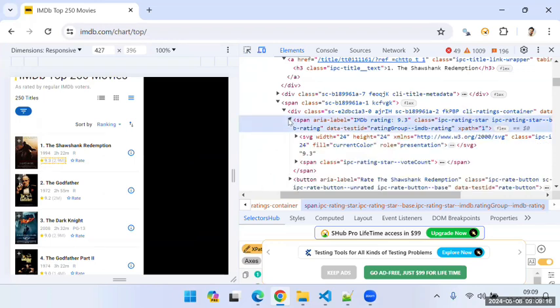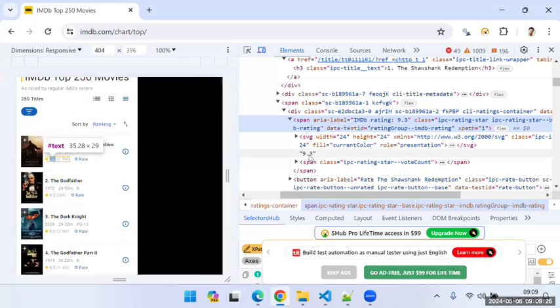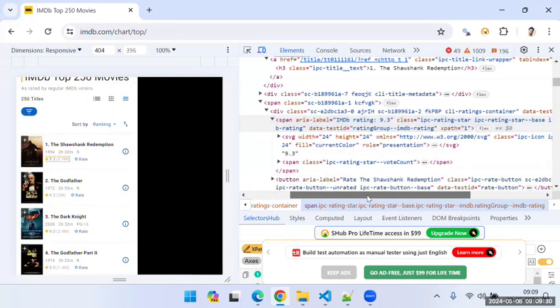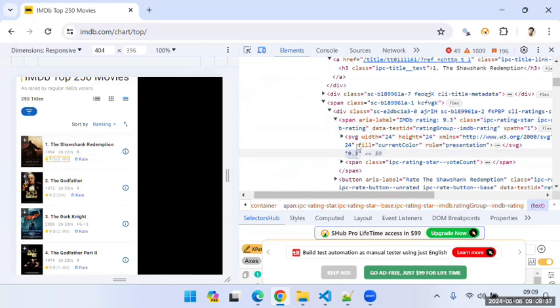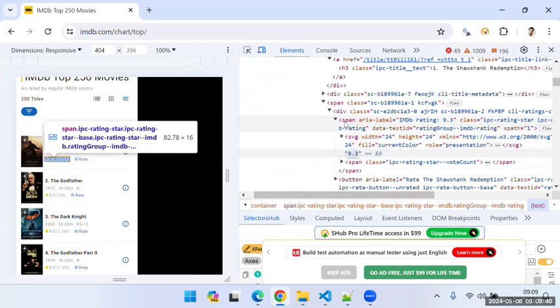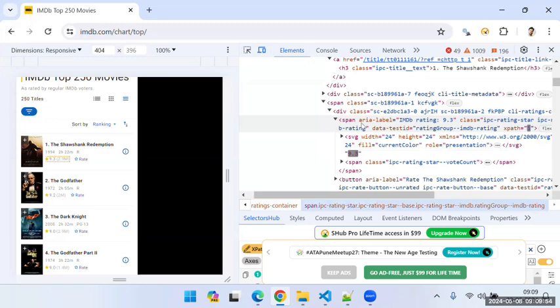It's present inside this span, and you can see 9.3. I'm expecting it to be present as a text, but if you can get it as an attribute value, that is even better. Anyway, here it's getting reflected as a text, and this would be the element that you want to select. So span tag, and within the span tag, it would be IMDb rating. In fact, you can choose this one. This is better. You choose the span tag, select the attribute aria-label, and then you have the IMDb rating 9.3, which is its value.